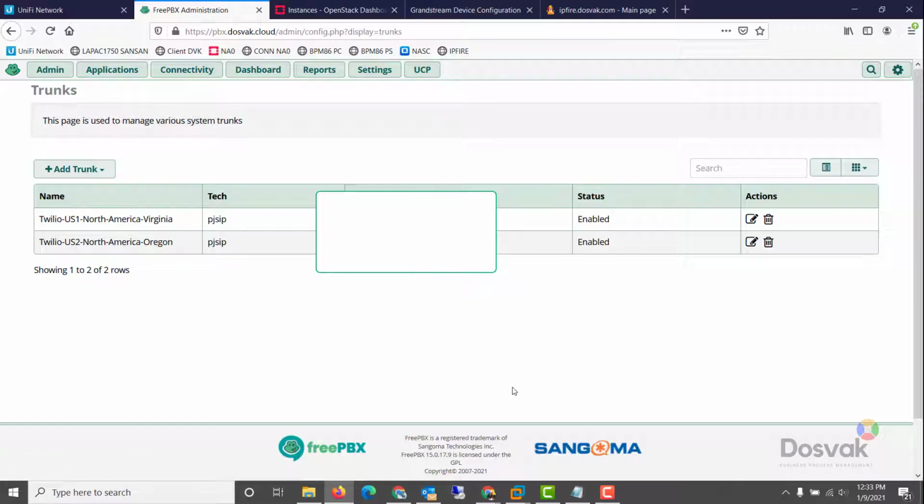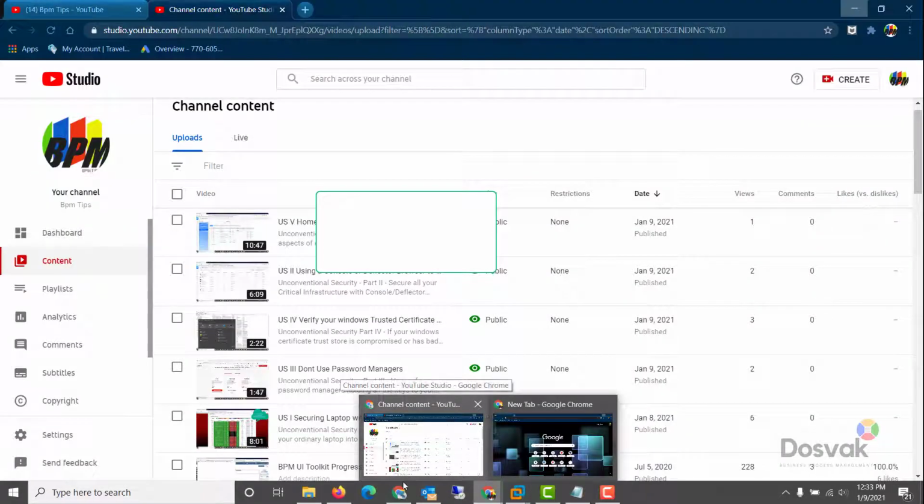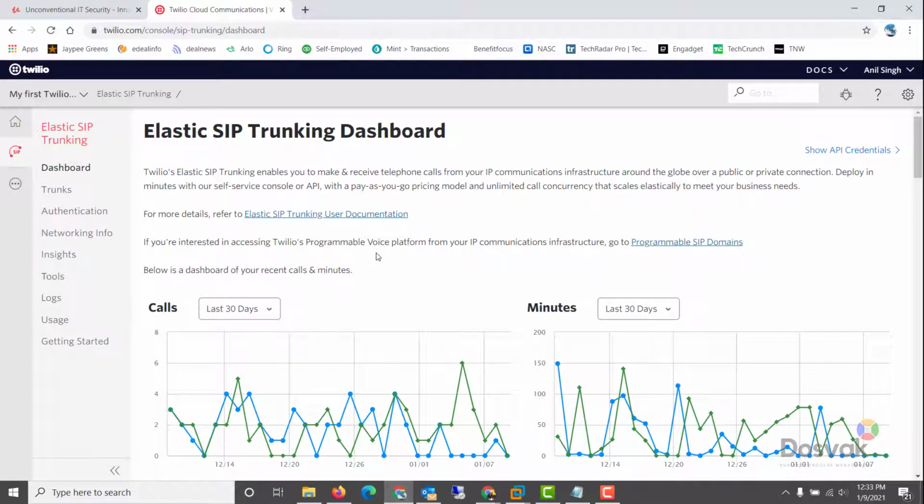And if you come over to the Twilio side, here you configure your trunks, and that way incoming calls from regular PSTN phones reach your VoIP device and the outgoing calls are routed via the trunking provider. So we are in no way recommending Twilio, but we have found them to be the best in terms of reliability and configuration options. But you are free to choose any trunking provider. You can search for them on the internet also.